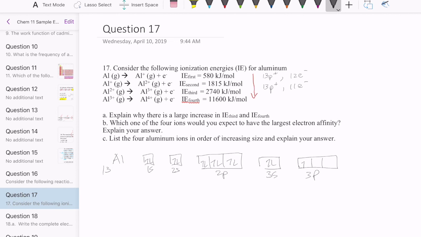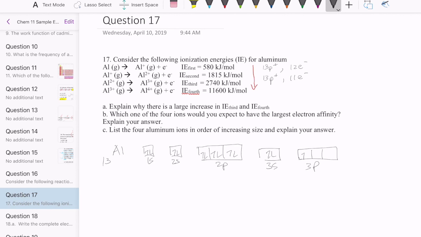And of course, the way we think about this is we look at the equation for the binding energy, which is En equals negative RH Z effective squared over n squared. And as you can see here, if there's more protons relative to electrons, right? In this case, you have 13 protons and you have 12 electrons. There's going to be a stronger attraction, relatively speaking. And so if there's stronger attraction to the electrons, then the ionization energy is going to be higher. And that's the reason why we see this trend of increasing ionization energy.